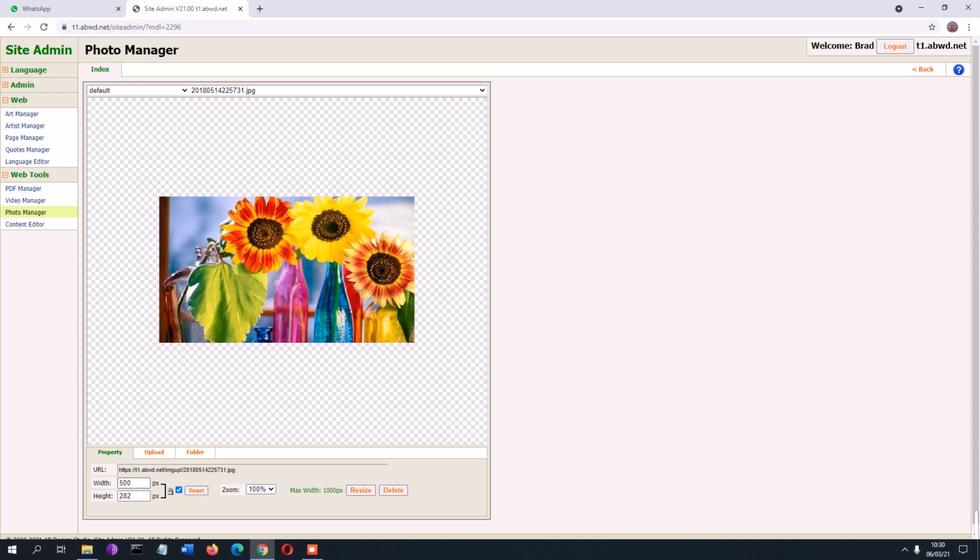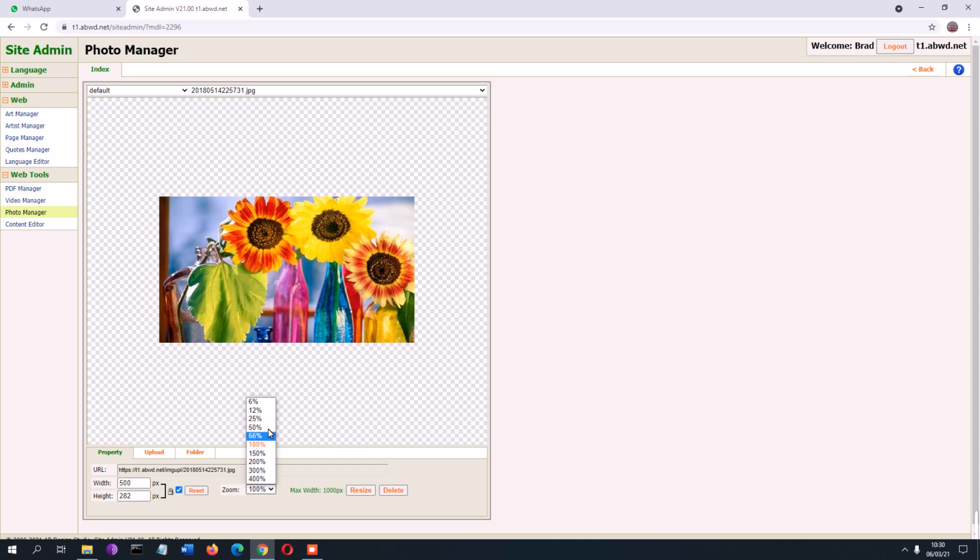In the property section, you see this information about this photo, like its URL and where it is located. Then this is the width and the height, 500 and 282 pixels, and this lock maintains the proportion, the ratio of the image, when you're resizing it.